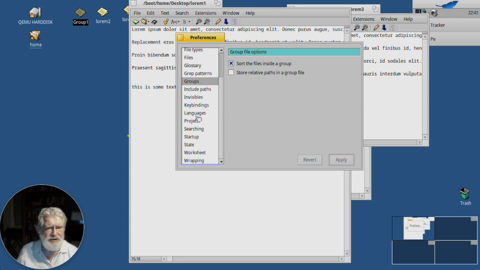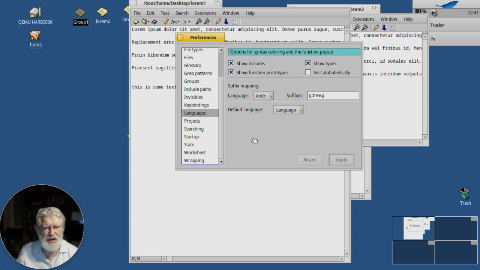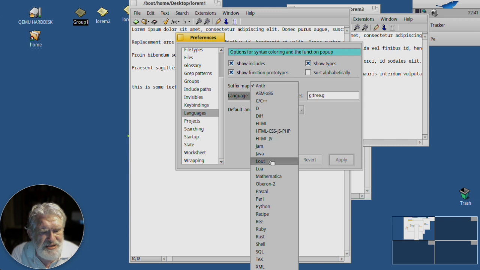Right, here it is, languages. So if you're writing in some code, then it can automatically show, you know, highlights, keywords, that sort of thing. And these are the languages it can handle. Yeah, I'm not 100% sure that all of these are even available.